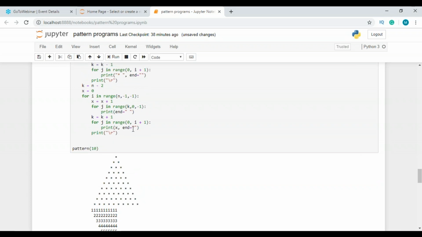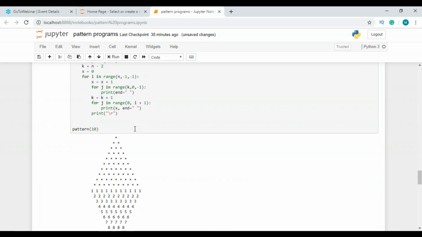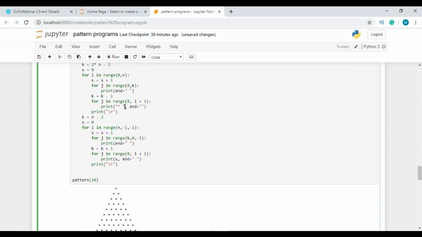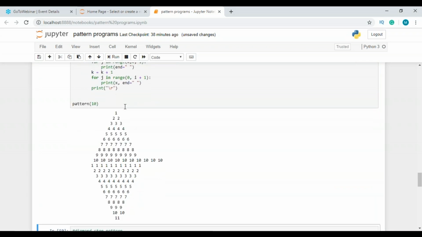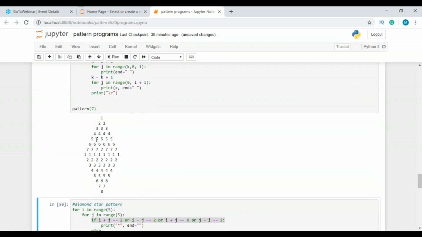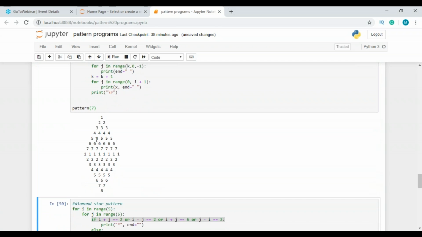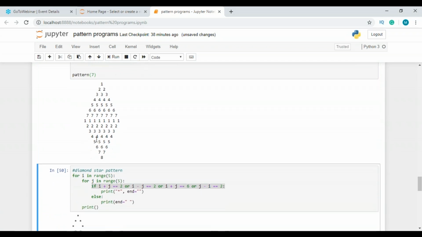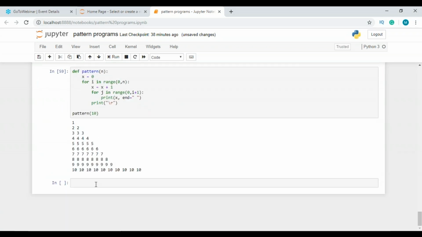Okay, we have made a mistake, guys, and we have to change x over here as well. Give it a space. We'll not do this for 10, let's say do it for 7. And this is how you get a diamond pattern with numbers, guys. So you just have to change the values inside all these patterns that I've shown you, and you can play around with numbers and make different patterns as well. Now let me show you one more program with numbers. So I'm going to show you how you can make a descending order pattern.